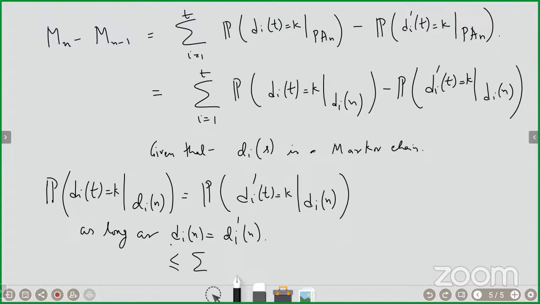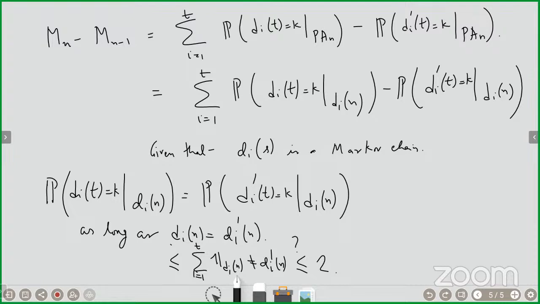summation over i going from 1 through t of the indicator of d_i differing. That's all. This is okay. It's just capturing an indicator. And when this happens, the difference is at most 1. That's why they indicate. Otherwise, it's 0. Now, this is at most 2 is what you have to see, because this summation is over vertices, not over time. So this I really need you to convince yourself.